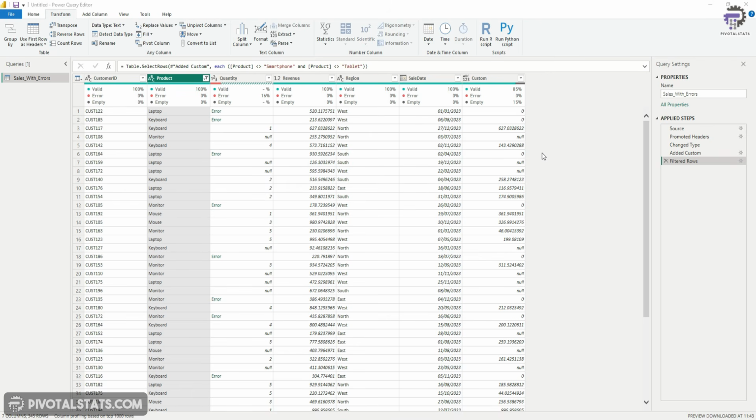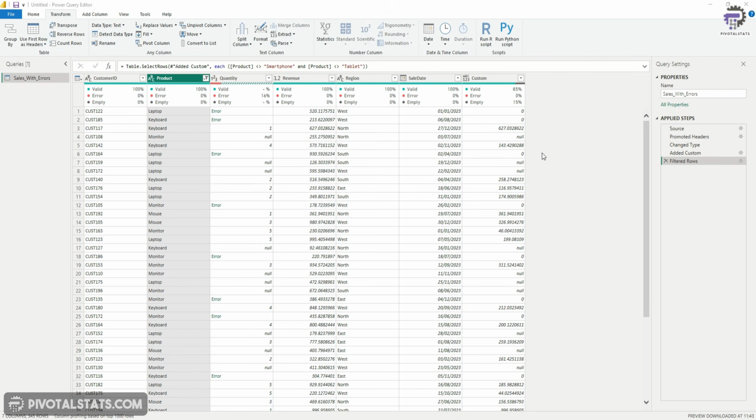But in essence, query folding is when Power Query pushes the transformation back to the source system, like for example, your database SQL Server. So the processing happens at the server side, not on the front end Power BI. Now this has two main benefits. It only gets the data after transformation. So obviously the data is lighter, and because of that, less memory is used in Power BI. So your reports are quicker and faster.